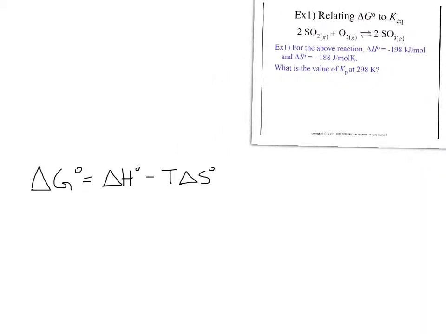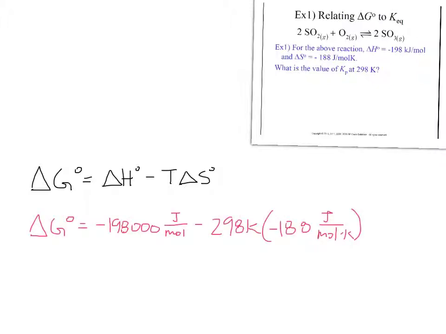All right, so let's work our way through this one then. So here's our equation. Now we need to plug our numbers in. Hey, and let's keep in mind now, we need to switch this over there to joules. The reason we're switching that one to joules and not this one to kilojoules is because our R, which is coming later, is also in joules. And so rather than switching two things, let's just switch one. So then we can plug our values in there. You should be doing this along. And so we get our delta G then to be negative 142,000 joules. And this is much, much larger than negative 20 kilojoules. So therefore, we know that this is going to be lying very, very far to the right. So products are going to be favored in this reaction.